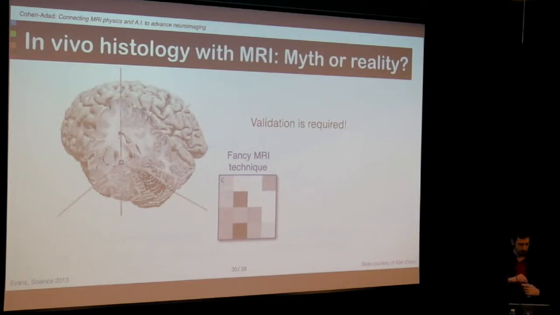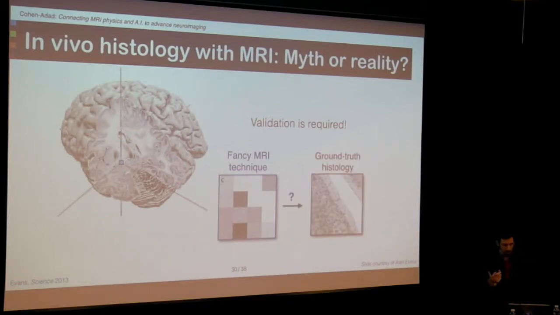I wanted to touch base on another aspect to conclude this, to basically loop back to the notion of quantitative MRI. I told you that MRI can do fancy things. It can basically quantify the density of neurons non-invasively. But of course, if you're a critical scientist, you would ask, are those numbers really true? In order to address the question, we need to do validation. How do we do validation with quantitative MRI?